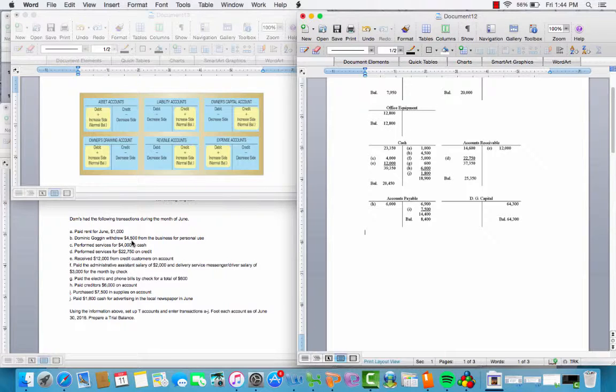Well, I got to decide which side of the cash T account I want to hit. Well, again, I go up to this. I look, well, if I make a debit, that means our cash is going up. Well, it's not going up. It's actually going down. We have less cash. The guy took money out of the business. Well, that means we have to make an entry on the right side of the T account. We have to make a credit entry, all right, to show a decrease.